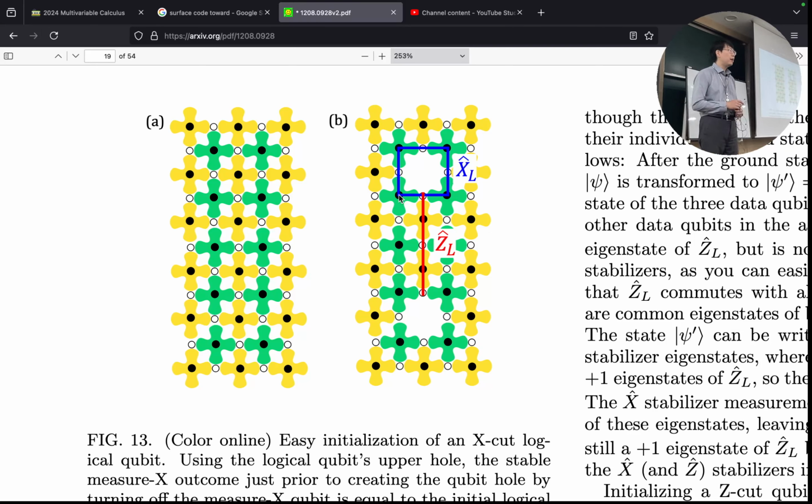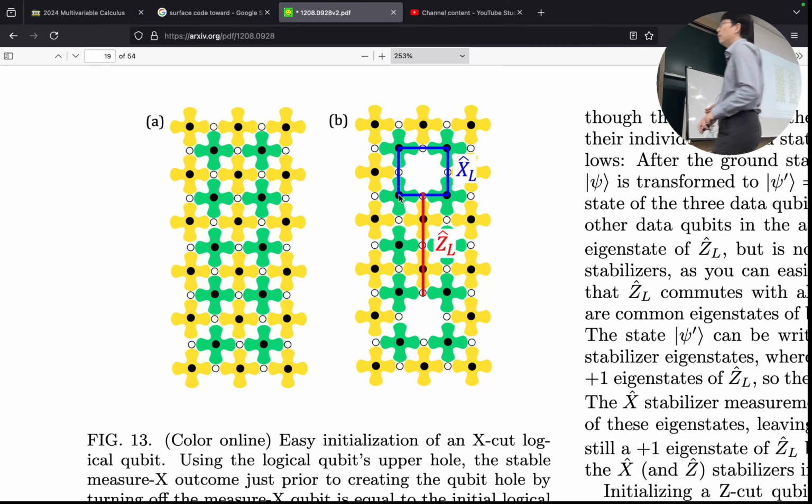So if the stabilizer were not there physically, then that is a hole. But you cannot take the stabilizer away from the actual quantum computer. It doesn't really work that way, right? You're not physically removing the stabilizer. What you actually do, the paper explains the hard way of making a Z cut or X cut, and the easy way of making an X cut or Z cut. But here, I'll just explain the easy way. You just turn off the measurement. That's the easy way of making an X cut and Z cut.